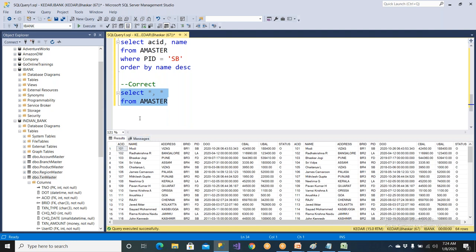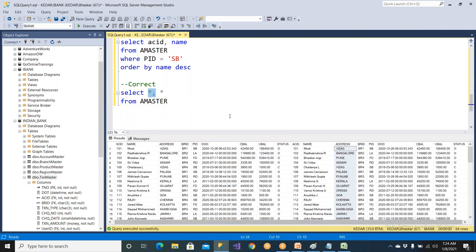They'll ask you whether it is a valid query or not. It is going to get you all the data: account ID, name, clear balance, and status. Then again account ID, name, clear balance. Even though you have stored it only once, we are able to retrieve it multiple times. The answer is yes, it's going to work.